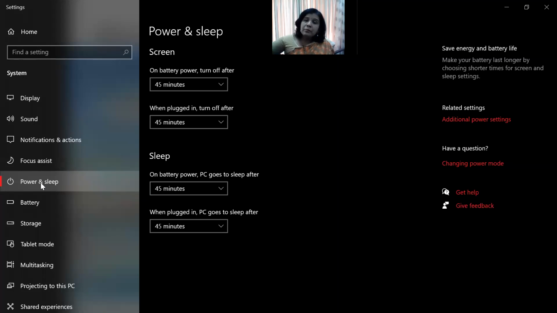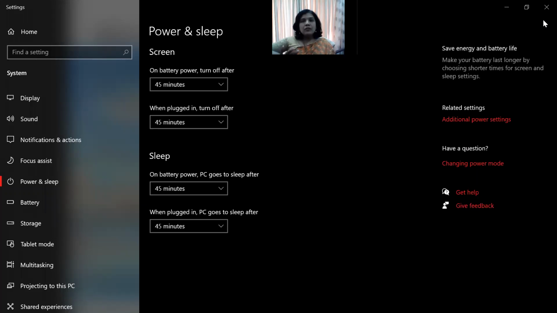So what type of turn off ratio should be there for the screen, so that if the plug-in is on or the battery is on, at what time duration it should go in auto off mode. Here it is set to 45 minutes, like on the phone we keep it 15 seconds, 20 seconds, 30 seconds, and after 30 seconds the screen is off. Again you have to log in and put it on.